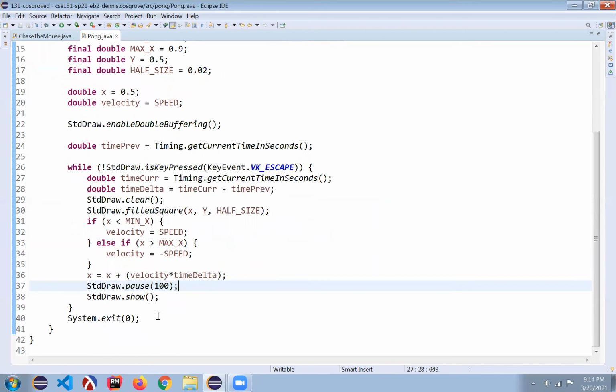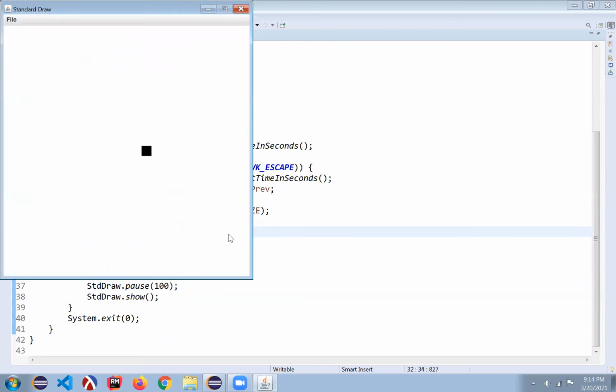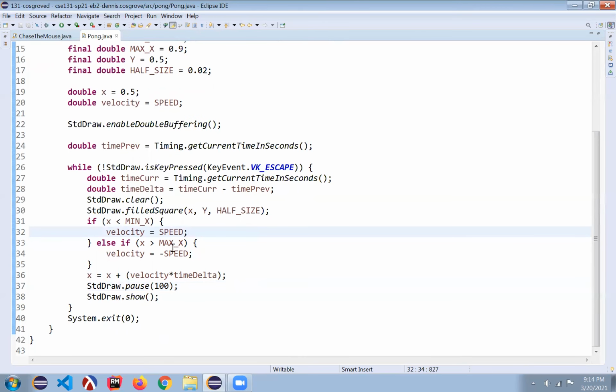Now, there's a couple of problems with this program I've run right now. I want you to think about what I've forgotten to do and what's going to happen. So let me run the program. You can see it starts out slow and it is going to slowly but surely accelerate and get faster and faster and faster. I'm going to stop this. I want you to pause the screen, look at this, and see if you can figure out what went wrong.